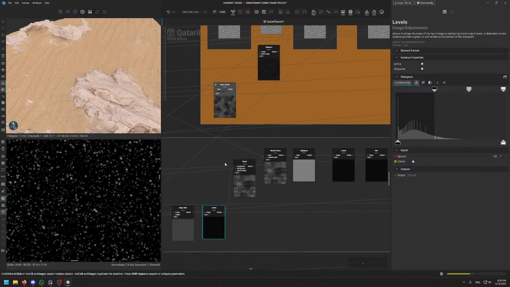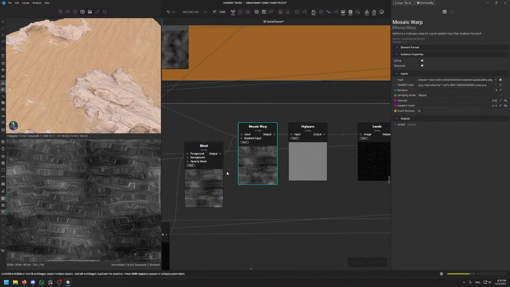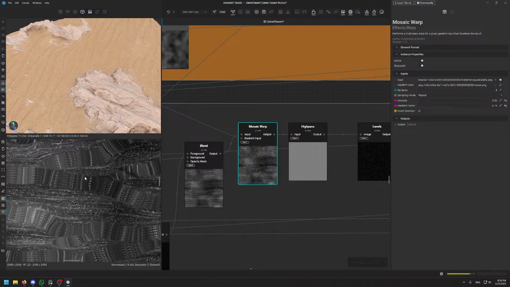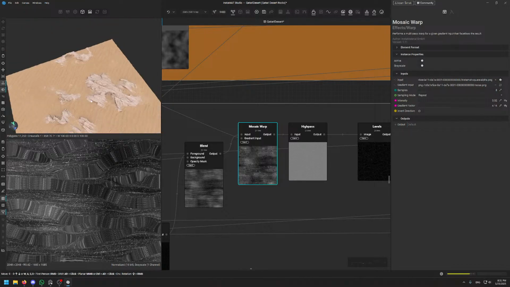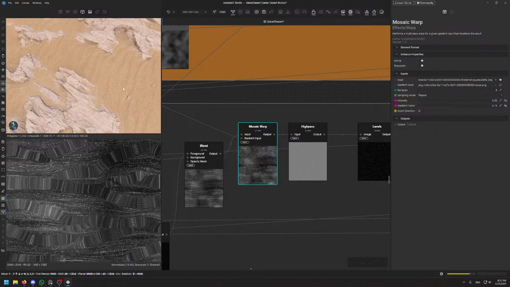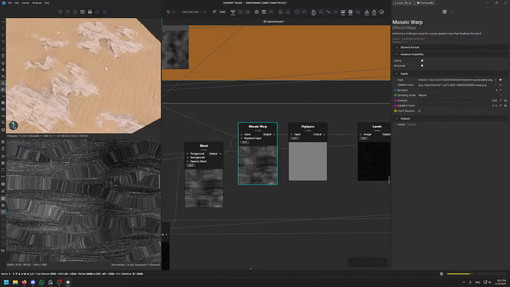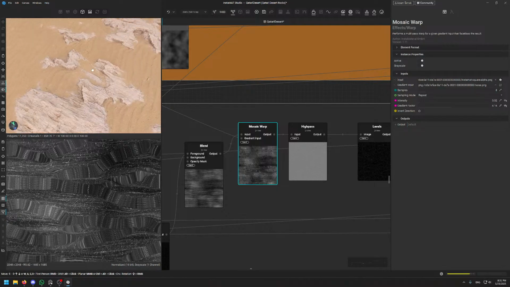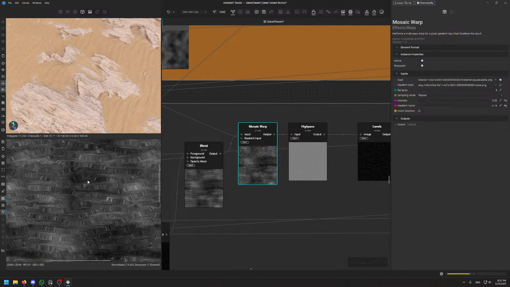Spots noise, and blending it over some directional noise, and all of that gets crazy mosaic warped. Well, mosaic warp is a node that Discord suggested, and what it does is create little lines that are going down the slopes. Again, a detail that comes out mostly at 4K, but it creates a bit of directionality to the dunes. I don't think I can show this to you on stream on the material itself, but you can see what it does, right?